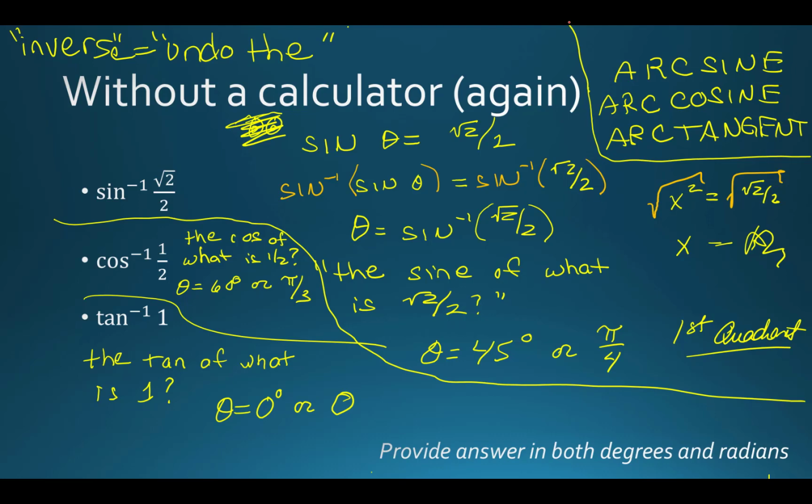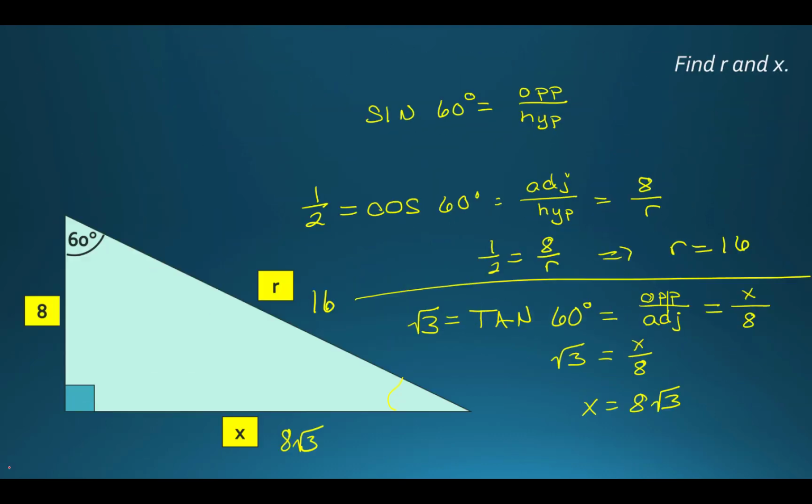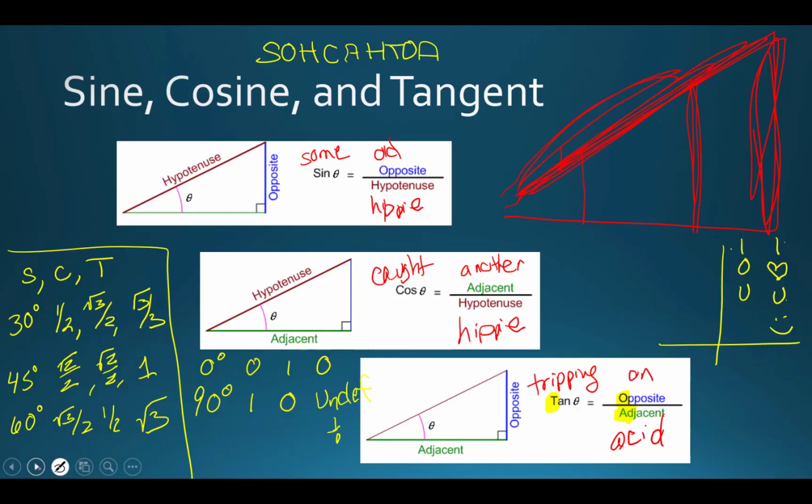The biggest thing that you can do right now is really go back to this page or this page, whatever way makes the most sense to you, and memorize sine, cosine, and tangent of 0, 30, 45, 60, and 90 in the first quadrant only, and that will help you infinitely. I know it seems like so much, and that's all we've been talking about: memorize this, memorize this, memorize this.